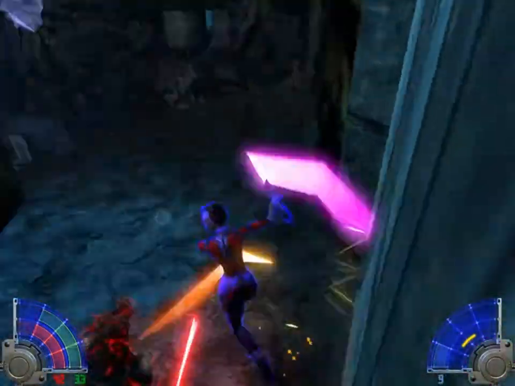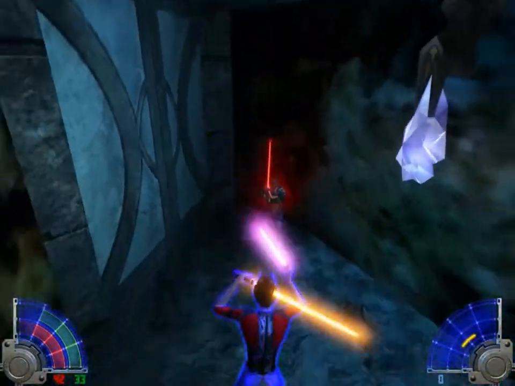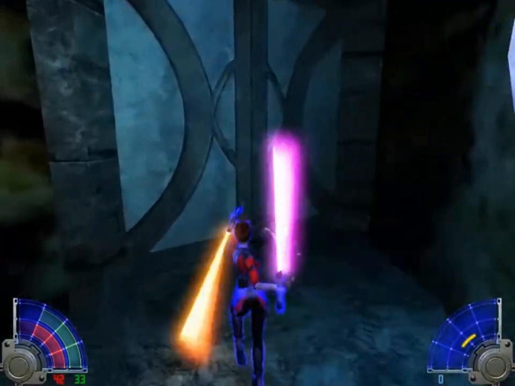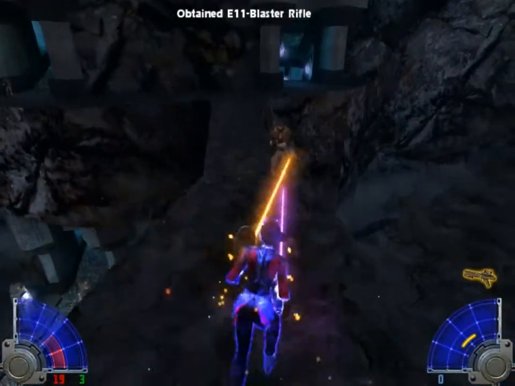Alright, so now that I have absorb, I think his force power does nothing against me. I think that's the idea of absorb. I think his force power is actually giving me force. Maybe? Ah, got his arm. Cut it off. Oh yeah.